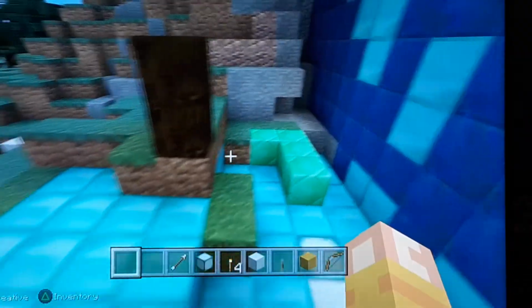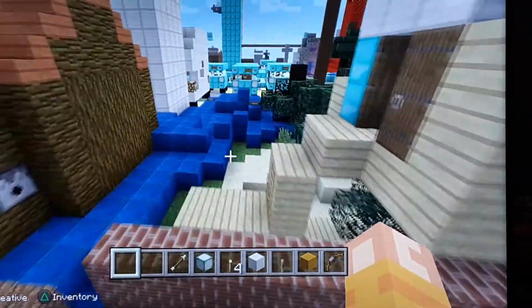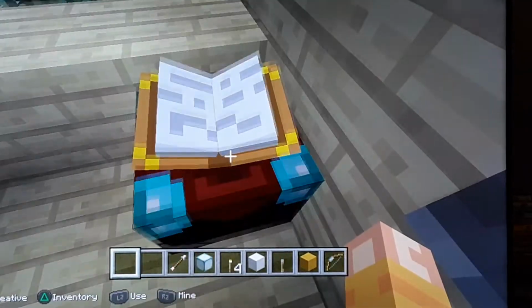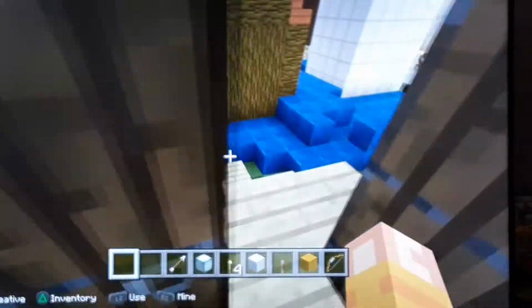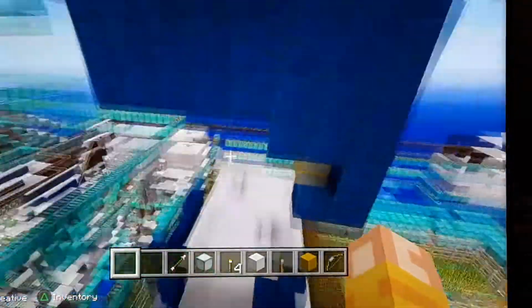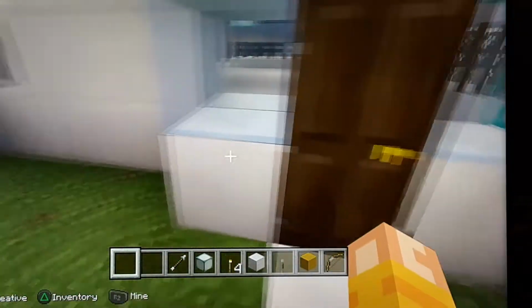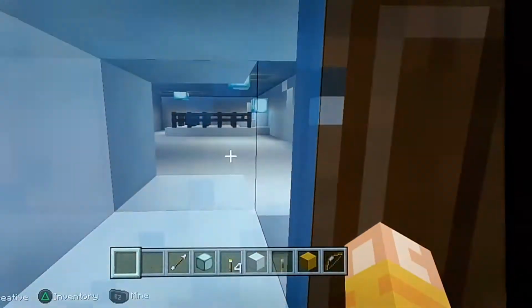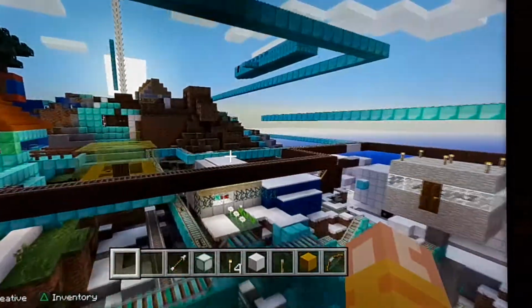Under here is supposed to be a bunker, but it's not really a bunker anymore. Over here's a treehouse. Yeah, this used to be a hotel, but I changed it into like a crafting store, which I'm still working on. See, there's not as much stuff in there. That used to be the lobby of the hotel that was there.